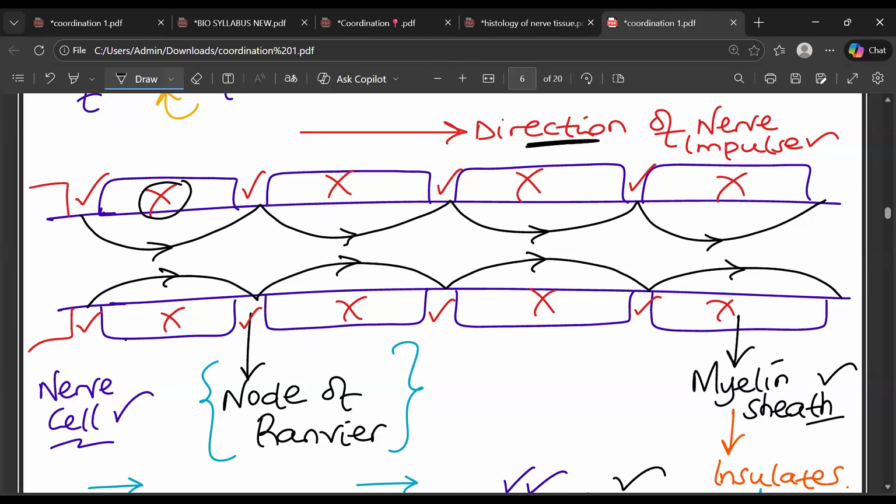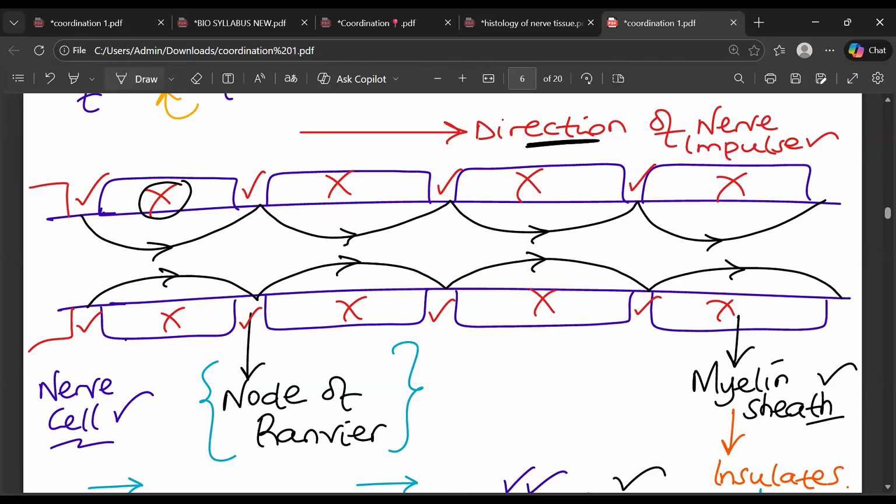Why node to node? It is at the node where we have no insulation because we have no myelin sheath, so diffusion will be possible. So depolarization will be possible, action potentials will be evoked, everything will be happening, and the nerve impulse will be transmitted. But you will understand this more in lesson 2, where we shall talk about resting potential, those ions, the sodium-potassium pump, how they diffuse and everything. But this is just the details of the next step.